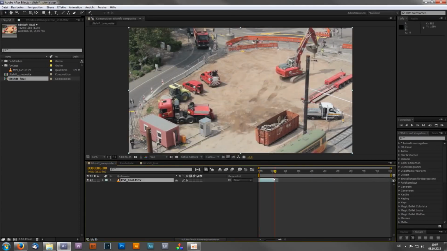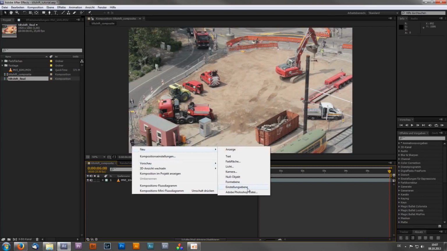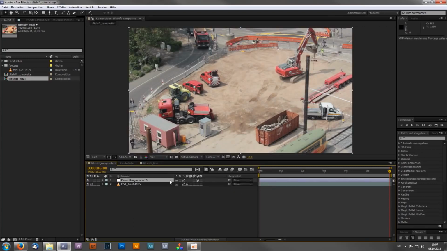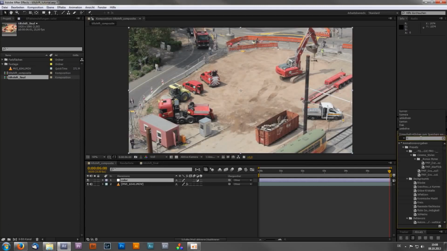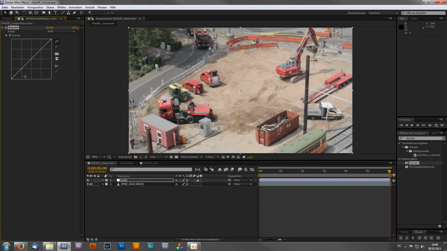If you want you can now adjust the length of your composition to stay organized. The next step is to create a new adjustment layer, so layer, new adjustment layer, and just call it color or whatever you like. The first effect we want to apply is a simple curves adjustment, so hit curves and apply this effect. Now just draw a simple S-curve to add some contrast, to make the image a bit more punchy. Okay, perfect. The next effect is hue and saturation.